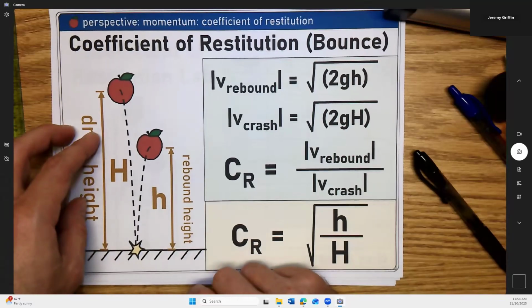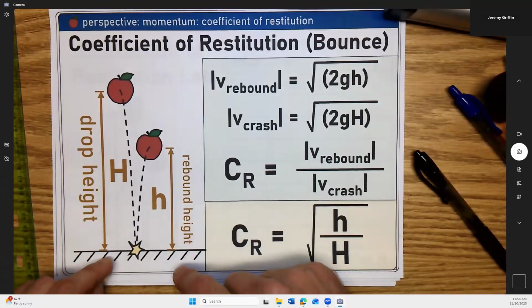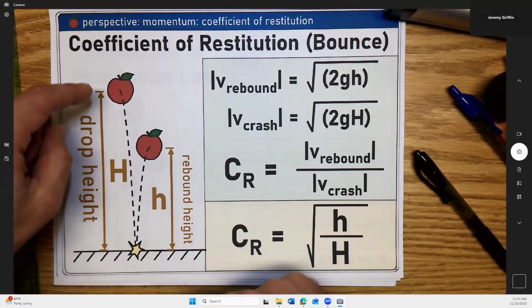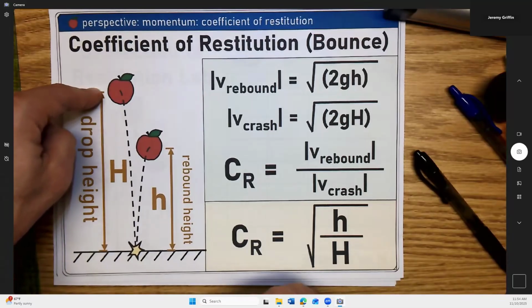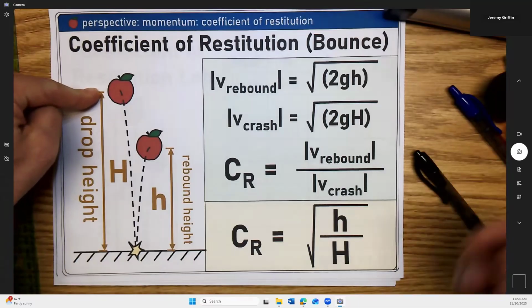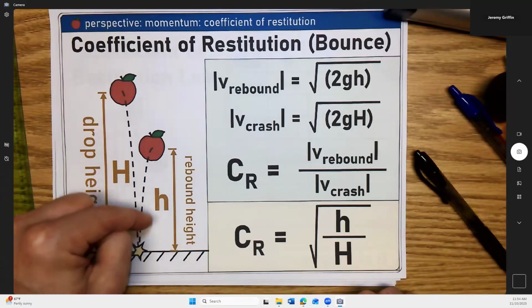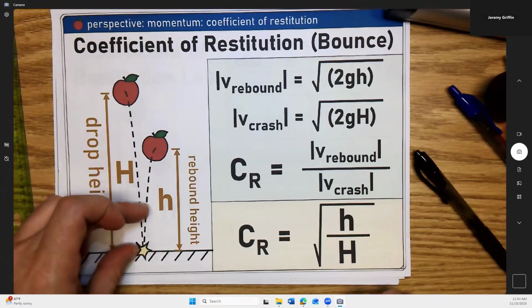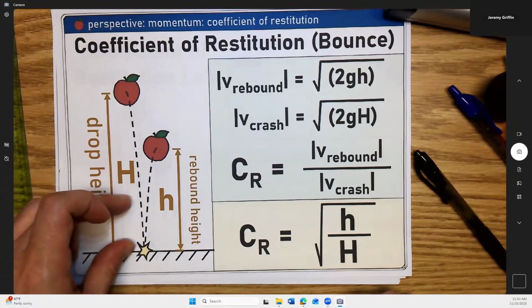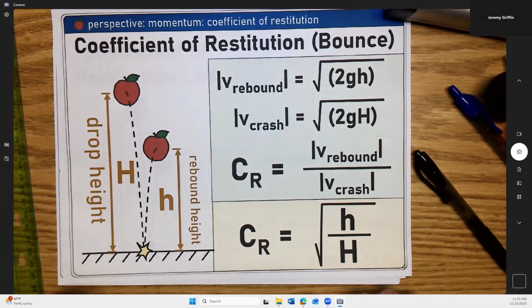Now, if the earth is basically not moving in this case, then wouldn't the difference in velocity between the ball and the earth just be represented by the velocity of the ball? Because you'd just be subtracting 0, right? So another way to say this is, what's the rebound speed, the ball leaving the floor, compared to the crash speed when the ball is about to hit the floor? Because that would also tell you the coefficient of restitution. You get that?